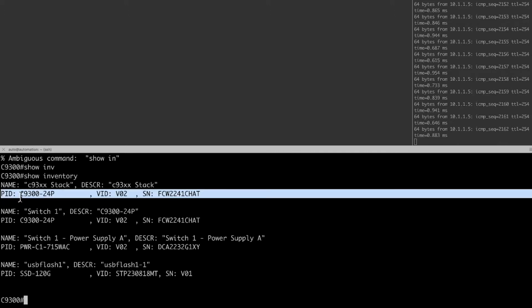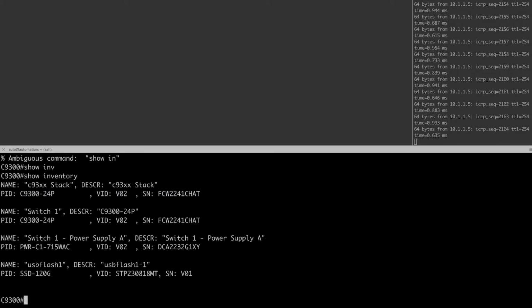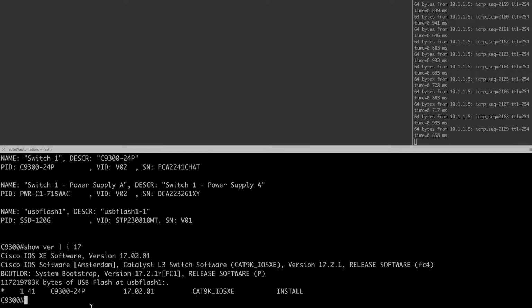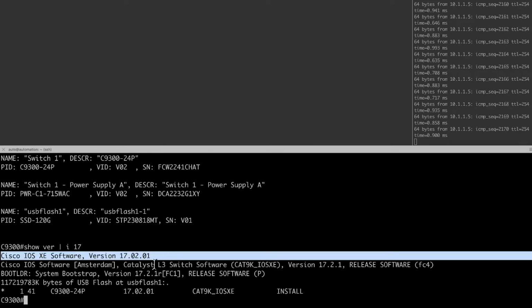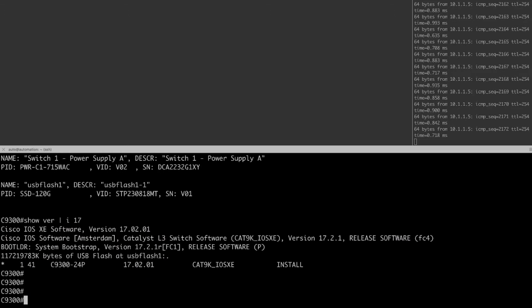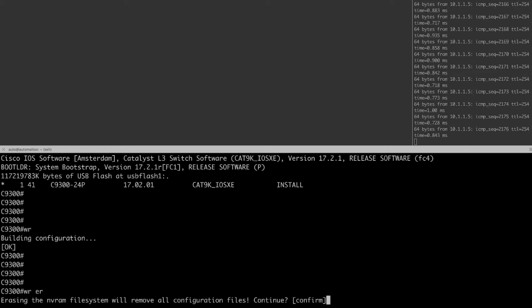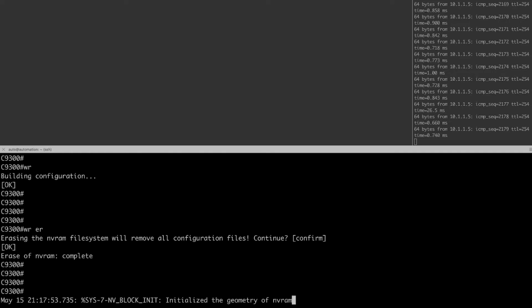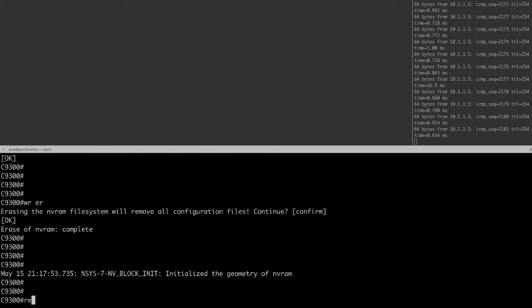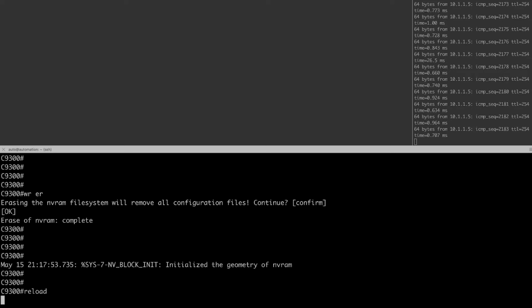It's a Cat 9300 24. If we look at the version, we'll see that this is running 17.2. So let me give it a write to save any configuration that's on there, and then a write erase. I've now removed any configuration, and I'm going to give it a reload.